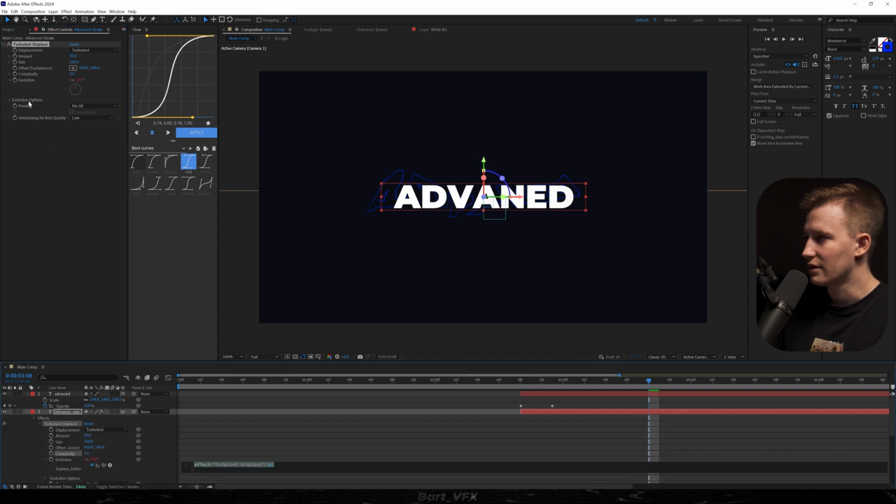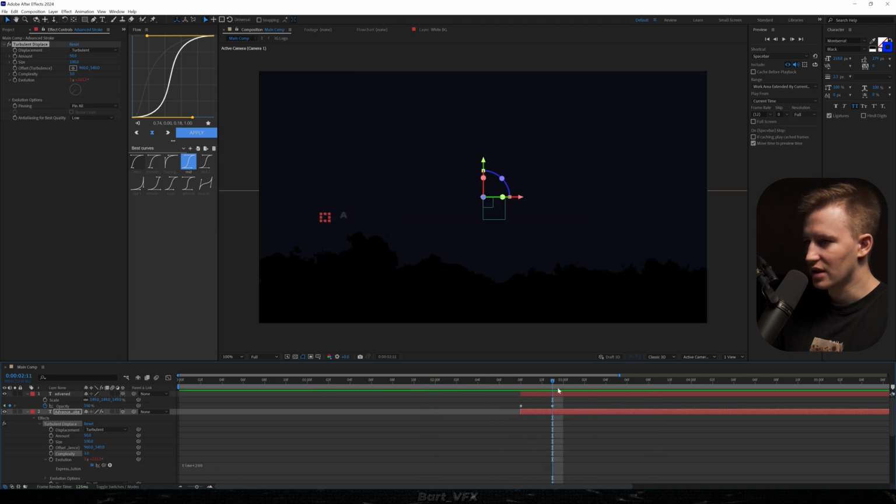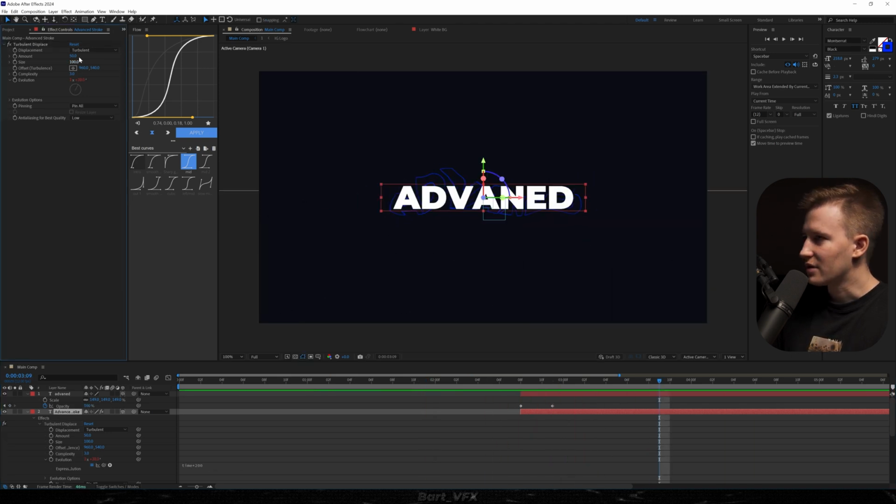And we're gonna alt click the evolution. I'm gonna type in time, asterisk, 200 maybe. And that's what we should have. Just because of that expression that deformed text in the background is moving. But I feel like I'm gonna adjust some values or I'm gonna try a different displacement. Twist smoother is looking pretty cool here.